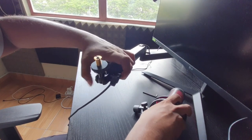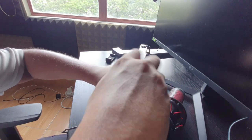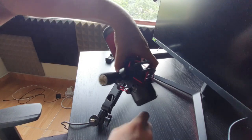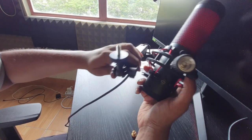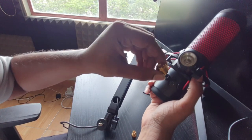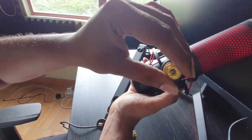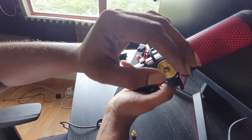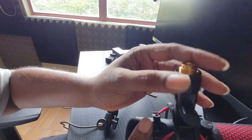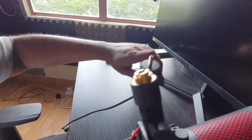Now, I have to fix this into the mic arm. Alright, into the Elgato. I may have used the wrong one. Let's see. Interesting. So this is the big hole for this. Seems that I might have to use this, not this one. I made a mistake. So okay, you put this inside here, I'm guessing. Ah, perfect fit. Okay, you twist it. See, it's got grooves. Twist it in. Okay. Fits nice. Take this.